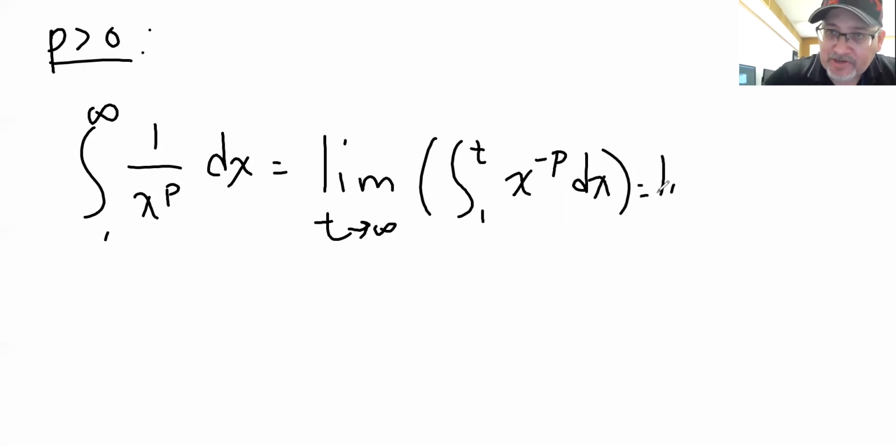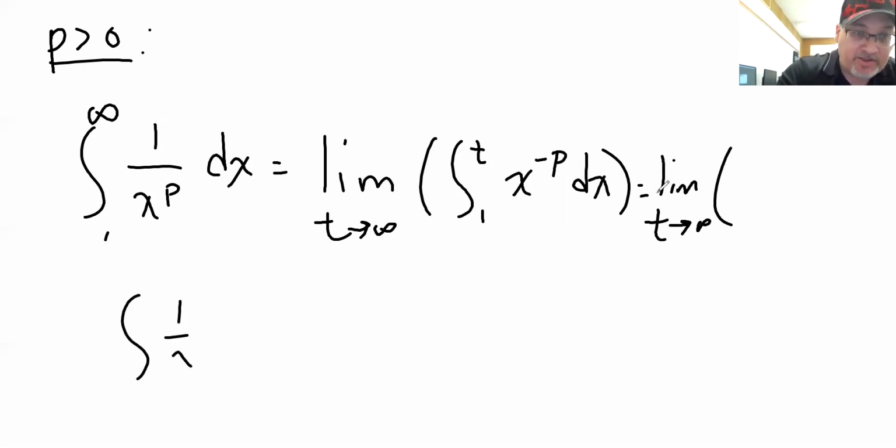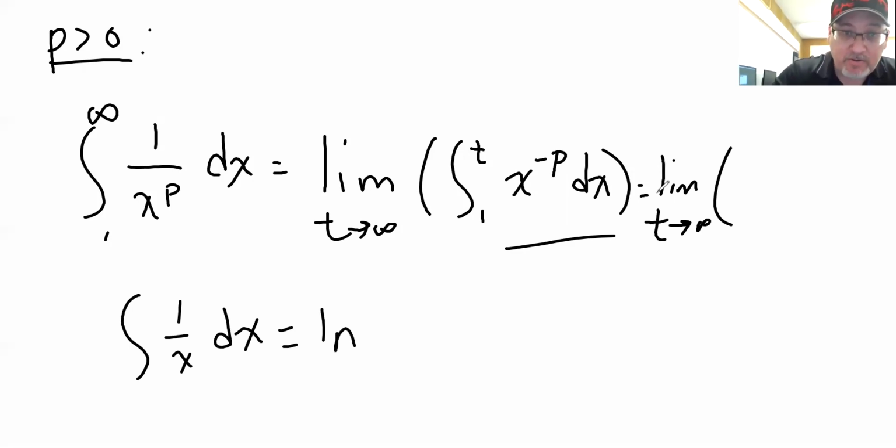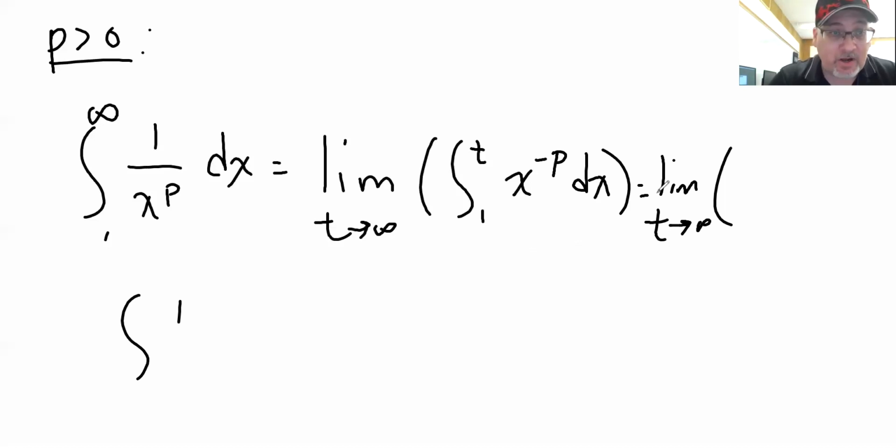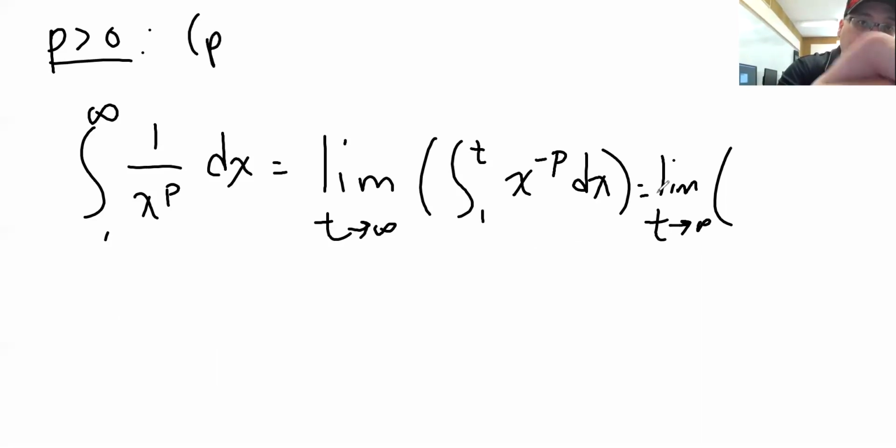So we would have the limit as t approaches infinity of, well, here we have to be careful. I was going to say we have to be careful because if p is equal to 1, we wouldn't integrate it using a power rule. In other words, if we were integrating, this isn't how we would do it. We would just say natural log. But we've already figured out what happens when p equals 1. It was a harmonic series. So we can also assume that p is not equal to 1. We've already figured out that case.